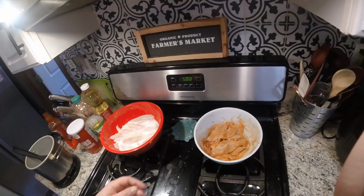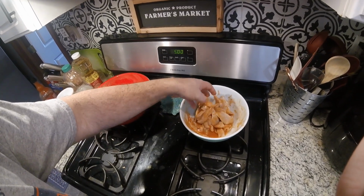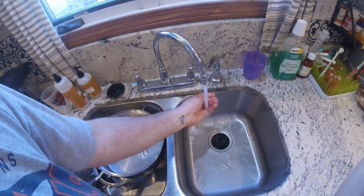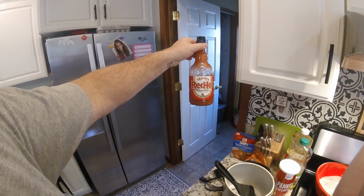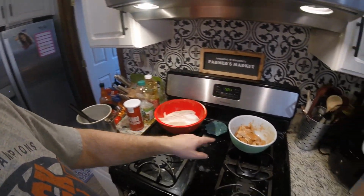The other third I have in here, and this almost looks like chicken, but it's some crappie and bass. That's why I say it looks like chicken. It has been soaked in Frank's original hot sauce. Well, this one's going to get a batter. This one's just going to have the hot sauce, and the hot sauce actually acts as the ingredient that makes the batter stick to it. And for batter, we're going to go 2 different ways today.